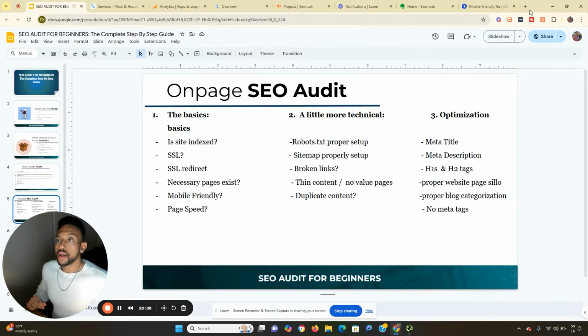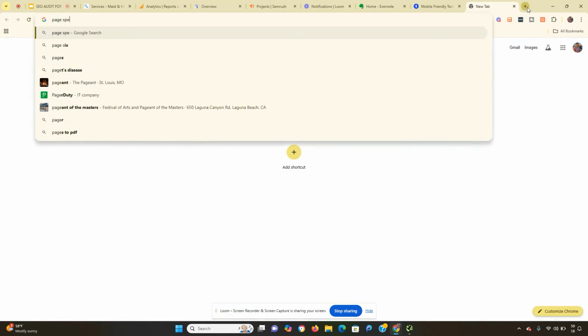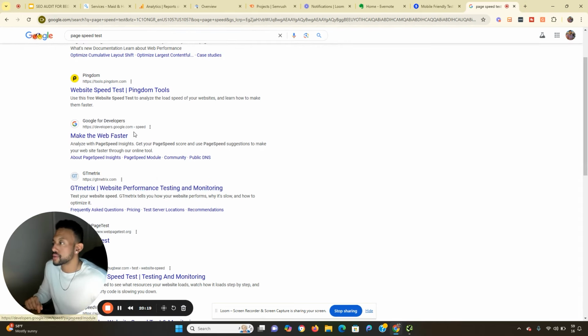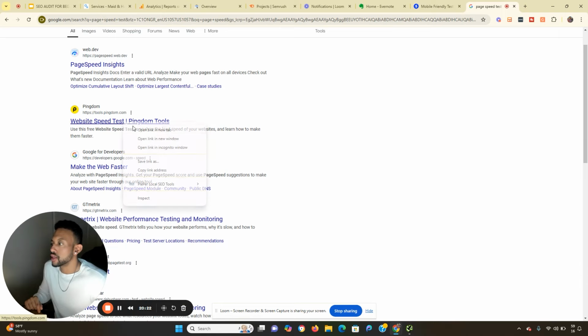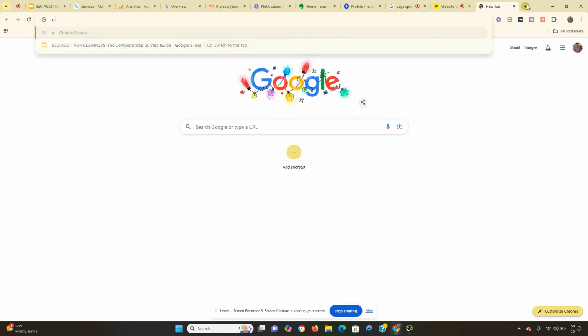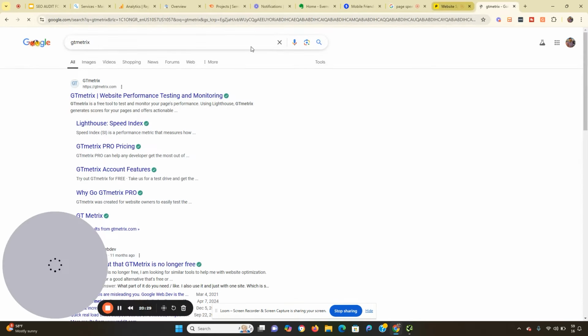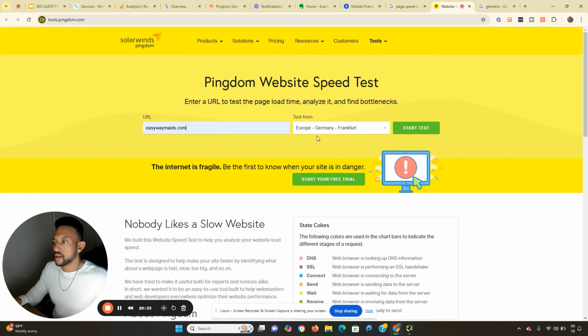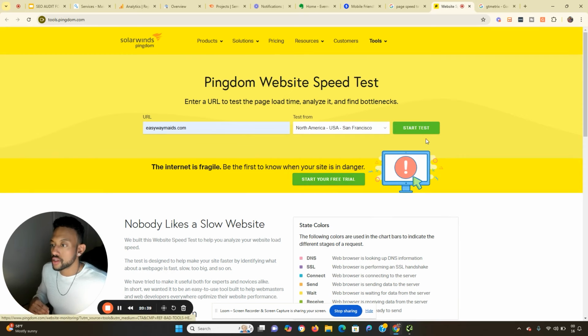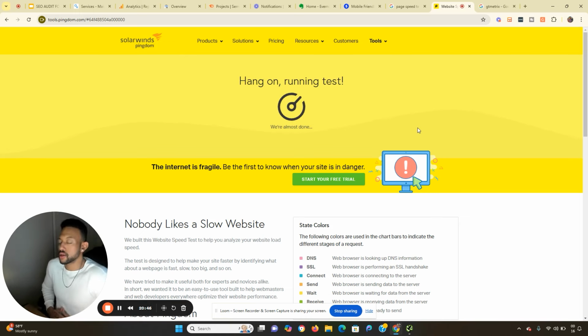Another thing you want to do is check the page speed. Google cares a lot about the page speed of a website. They want to serve only the websites that are speedy enough, and they don't want to serve bad websites. I like the Pingdom page speed test, and I also like GTmetrix. These are my favorites. You would type in your website and test it from a location close to the company. This company is in the USA, so I would just put San Francisco. It's close enough to them. Whatever location is close enough to their city from the drop down.